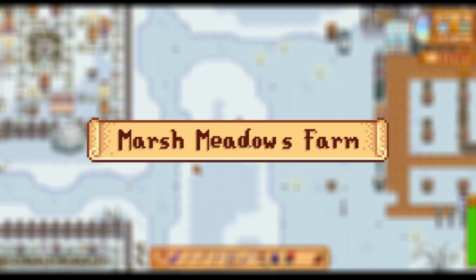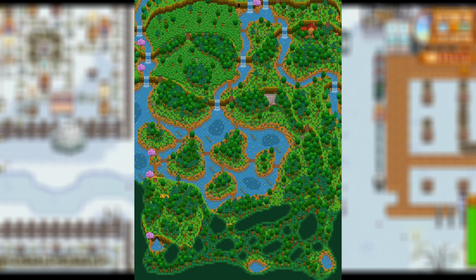Next up, we've got the Marsh Meadows Farm mod. This is essentially a tall custom farm with cliffs, a large lake, and a dedicated forest section at the bottom. There is, of course, tillable grass and lots of berry bushes around. But this is just a super cool shaped mod as well. There's so many decoration spaces here. Again, if you're like me and run out of resources really quickly, this is the one for you.